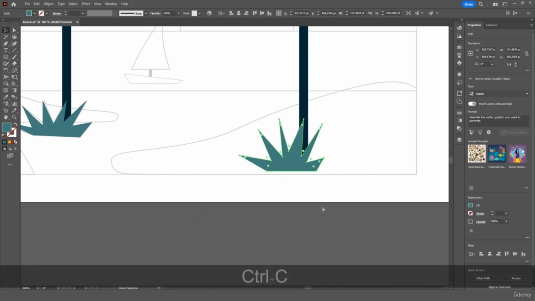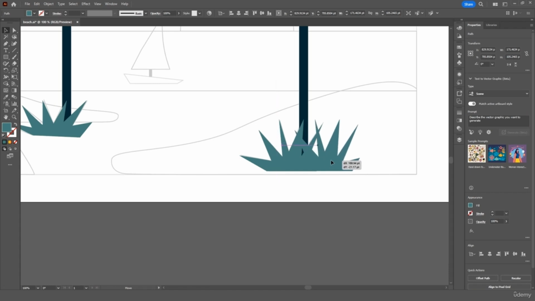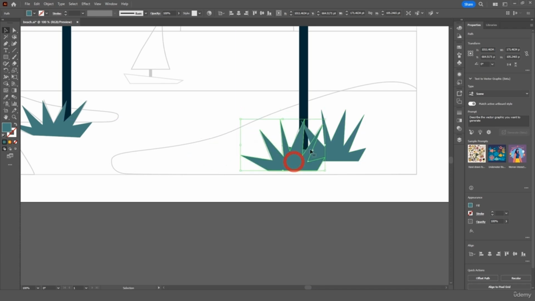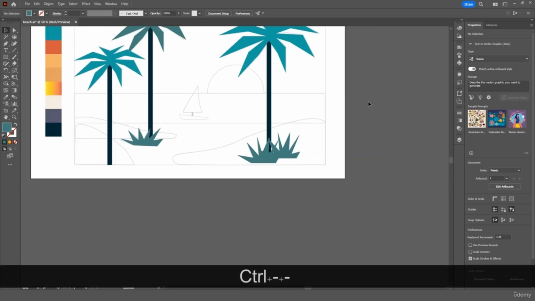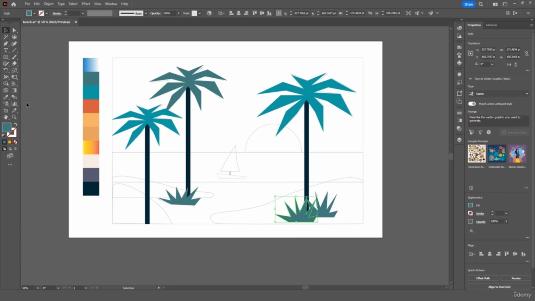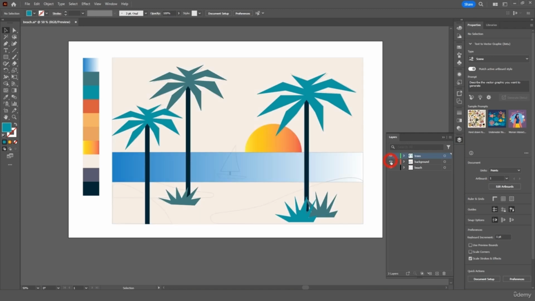Alright, now let's make a copy. Alright, now let's turn on the background layer and you should have something that looks like this.